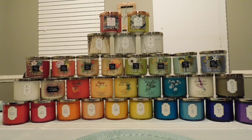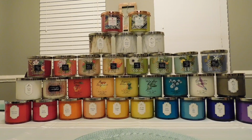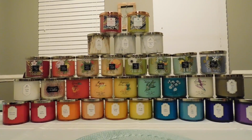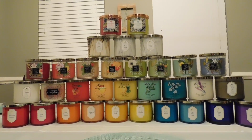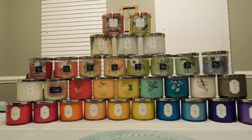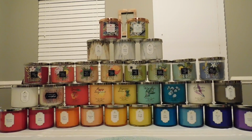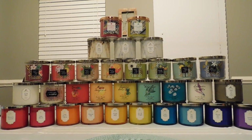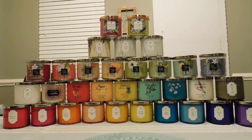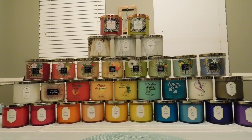I am going to give you my impressions. These aren't really my first impressions because I've already smelled these candles in the stores and as I bought them, and I've sniffed them and re-sniffed them since they've been here at my home. But I will give you my impressions and my cold sniff review, essentially, of each of the candles. And then what I'm going to do is start at the top of the mountain here and kind of work my way down. And as we go through the different collections of candles, I will also let you know the other candles that I don't have here that are available in the collection. So if that's something you're interested in, stay tuned.